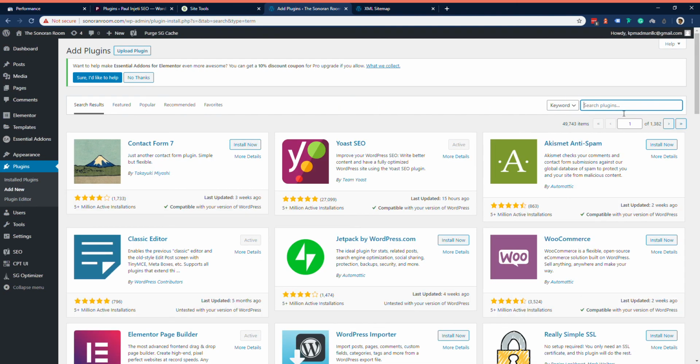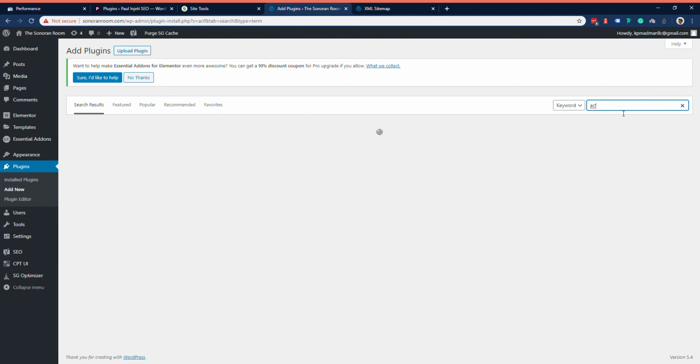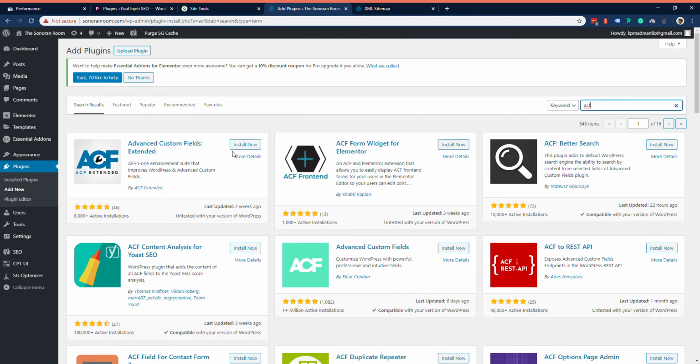And let's see, I think I can just do ACF. Oh, extended. I think I just want this one. Advanced Custom Fields, the classic.